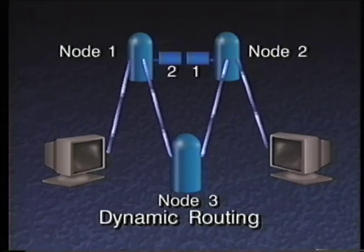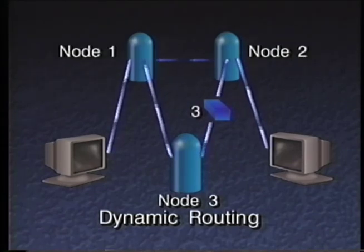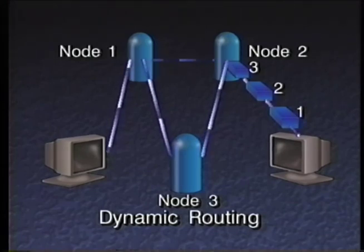Every packet of a message contains the destination address. Because of this, a node can send the packets along separate links if necessary. All of the packets will be routed to the correct destination. This type of routing helps to increase transmission speed and avoid blocked calls. Along with dynamic routing, the packet networks also perform sophisticated error detection schemes. At every node, lost or damaged packets are detected and corrected. This results in data transmission that is virtually error-free.